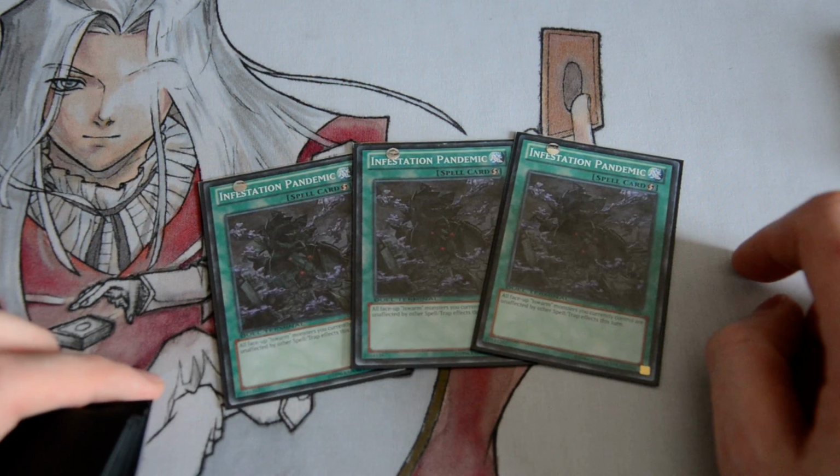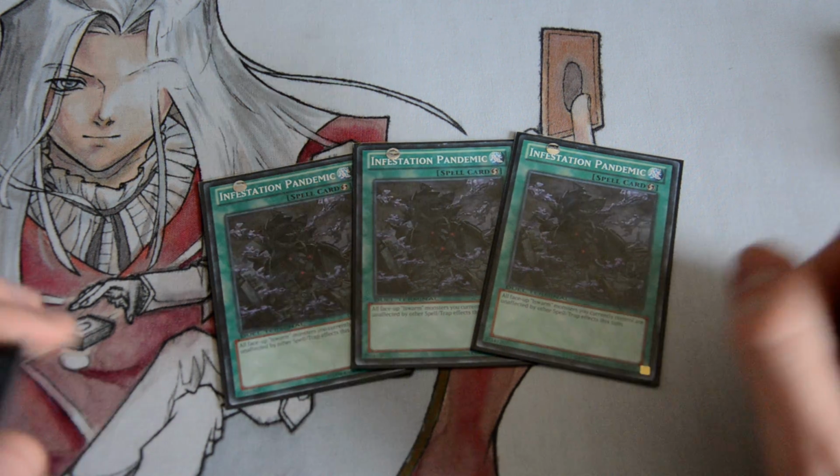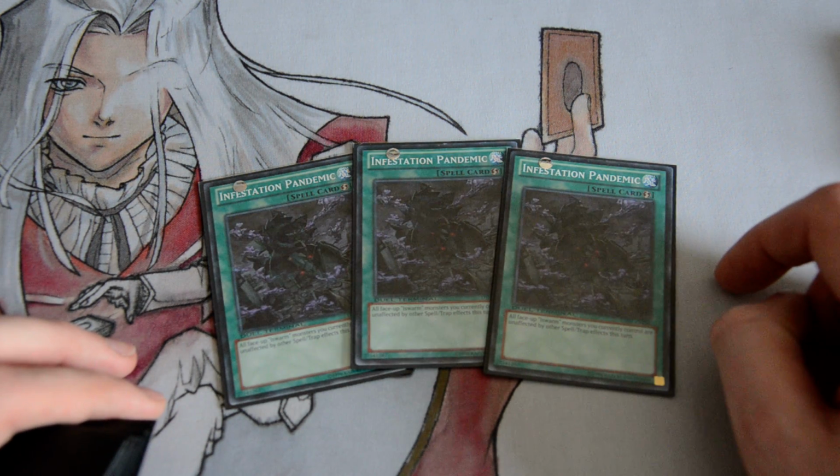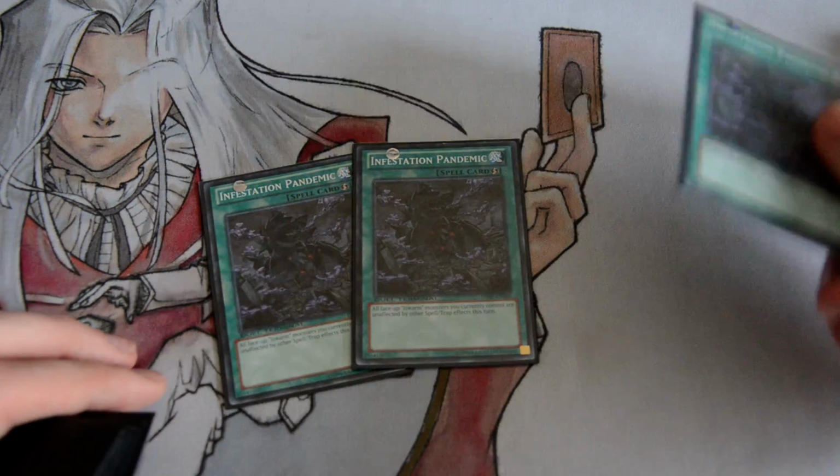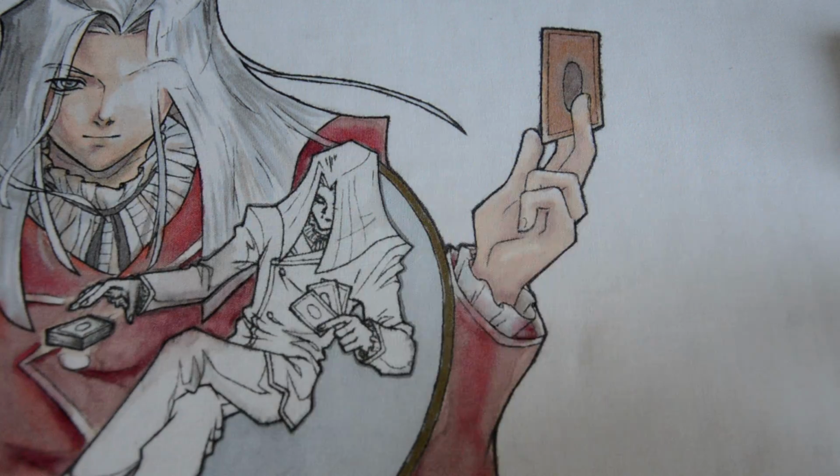Got rid of the Lancers, which you'll see. And yeah, this card's just stupid. People just got really angry with it. Someone tried to Dark Hole my whole field, just Infestation Pandemic, and it's just like, yeah, you have no outs. So yeah, it's just good.